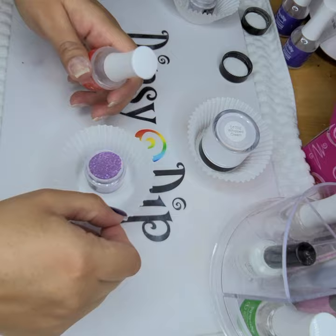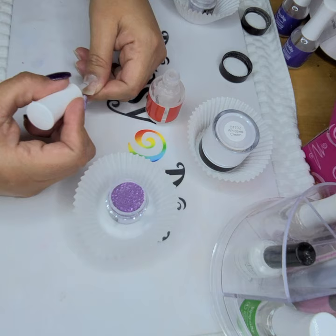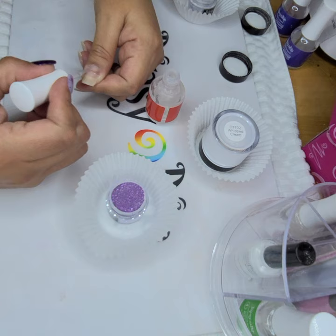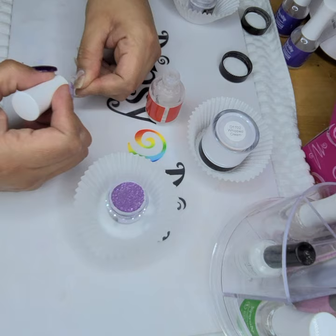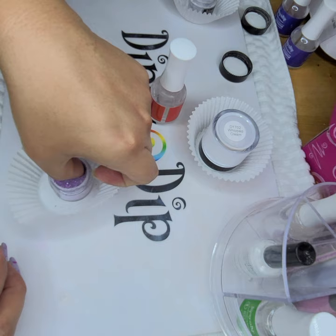Every time you dip, you want to use thin layers. And usually I will stay away from my cuticle line, but since I'm doing like this ombre look, I'm just going to kind of get to it as close as I can with the base coat. And just at the tip, dip in there. You could pour over as well if it's not like the hole.